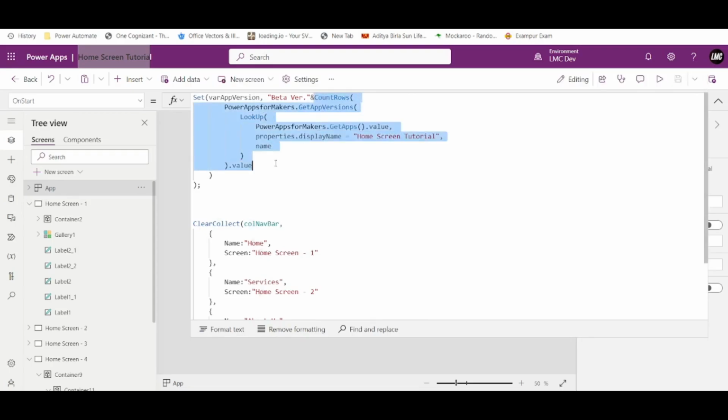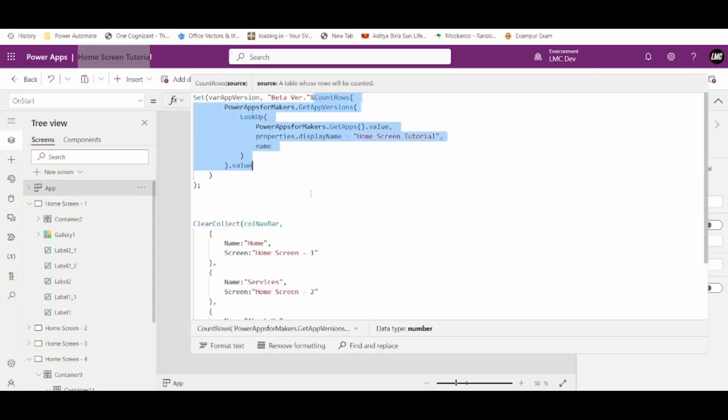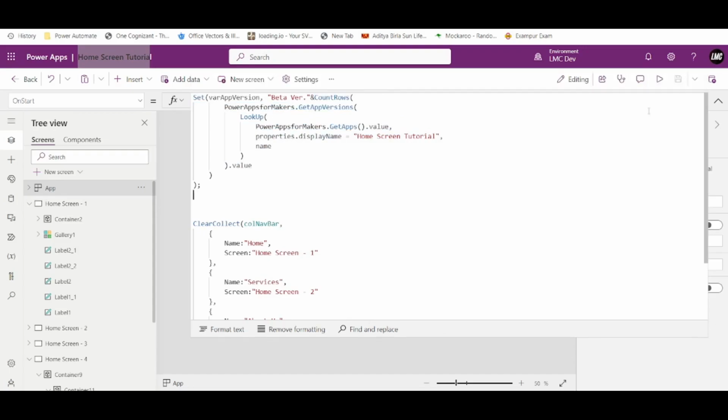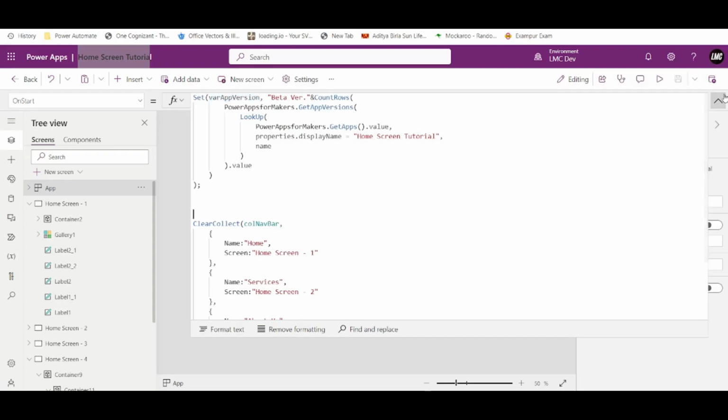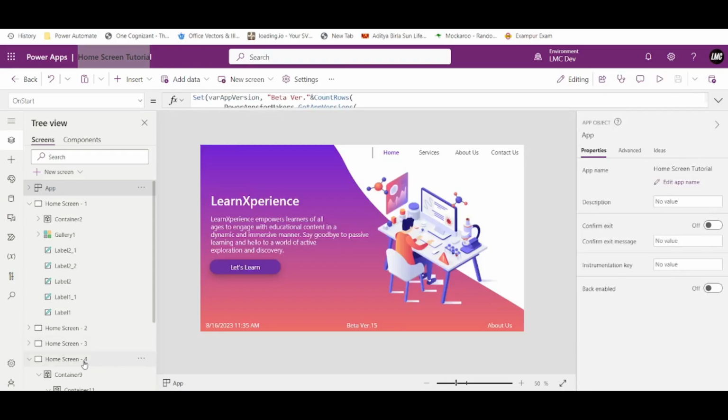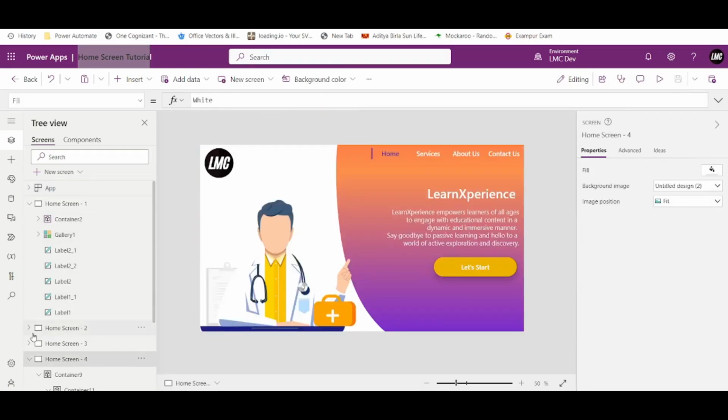You can understand this. Anyways, I'll make a video for it and I'll attach it in the description. So once you have this code, I just saved it inside this variable, app version. Okay, you can just take a screenshot of it if you want. Okay, once you have done that, now simply, we have this thing, right?